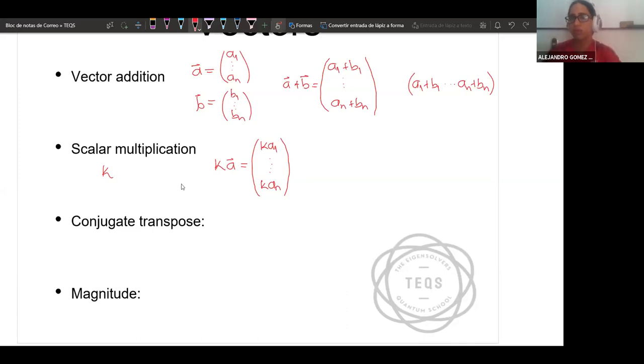Also, we have the conjugate transpose. We have these two words, the conjugate, which we mentioned above, and the transpose, which we also mentioned. The conjugate is from complex numbers, and the transpose is from arrays, and it can be applied to vectors. So we have A, which is, let's write it again, A1 to An. If we take the conjugate transpose, we have to conjugate and transpose. This is written with the dagger, something shaped like this. We can just write a cross. This is the dagger. So A dagger is the conjugate transpose. We get a row vector, but the components are conjugated.